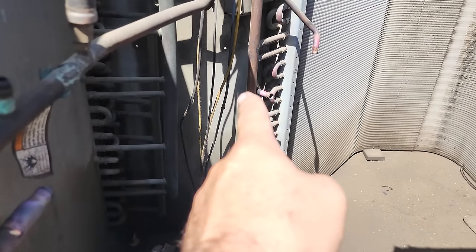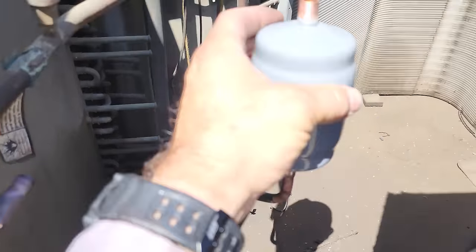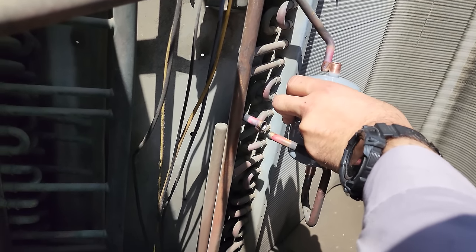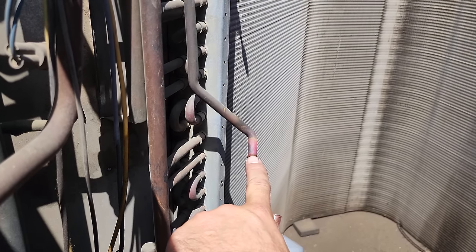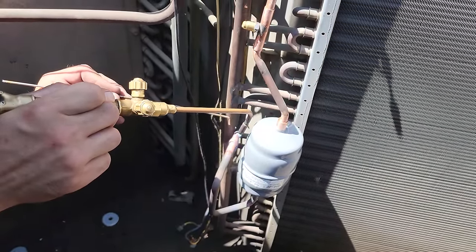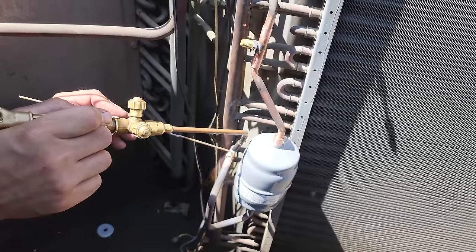The entire system still has vapor coming out of it, which is very good. We're doing the dryer because with the compressor out it's easier. This dryer is a little bit bigger, so when I go to fit it, it either sticks up too high or sits down too low. So I'm going to cut with the tubing cutter right at the top of this solder joint — cut that off — and that'll make the dryer fit in there perfectly. We braised the bottom side of the dryer out of the system and we'll jump onto the top.